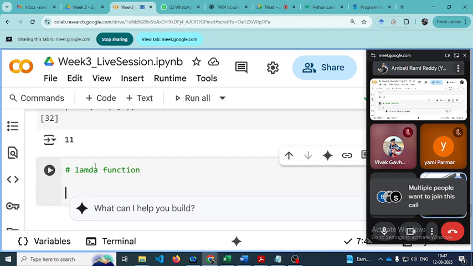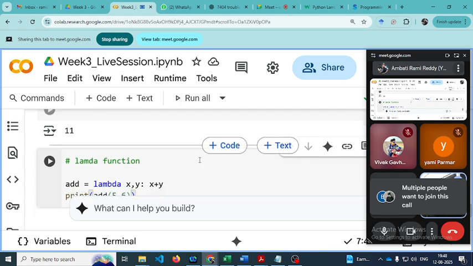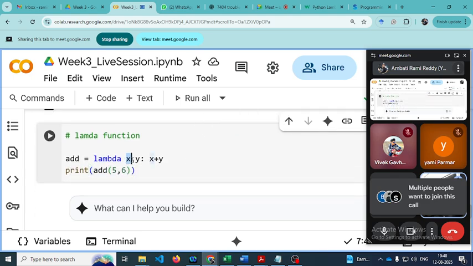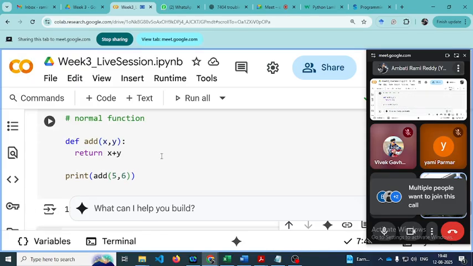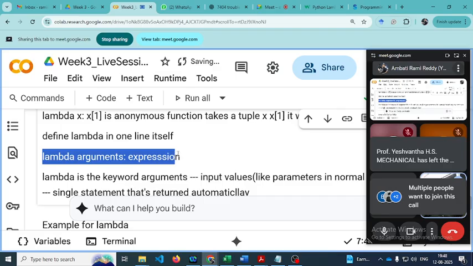I am not defining anything, I am not defining any function. I am just giving a variable, add equal to lambda, then x comma y. So this is my arguments and this is my expression. If you observe the syntax of lambda function, lambda is the keyword, then arguments and then expression will be there.